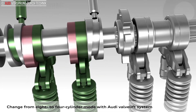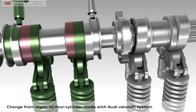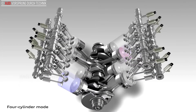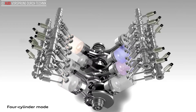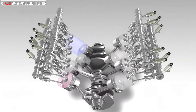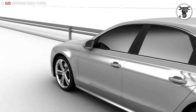In this operating range the mean effective pressure rises to 8 bar. Coolant temperature must be at least 30 degrees Celsius (86 degrees Fahrenheit), and 3rd gear or higher must have been selected. The engine must be running at more than idle speed — namely between 960 and 3,500 revolutions per minute.